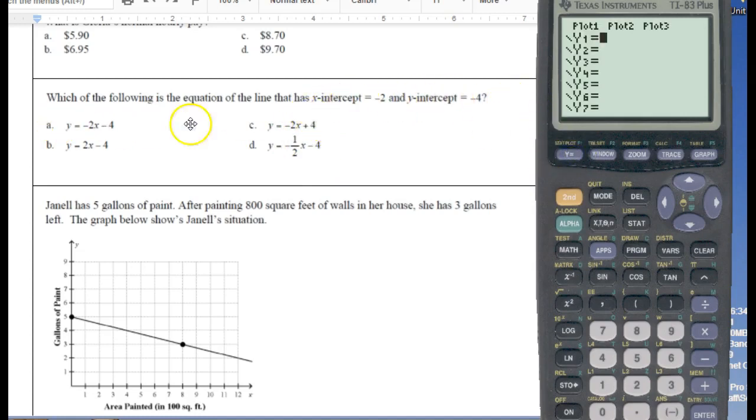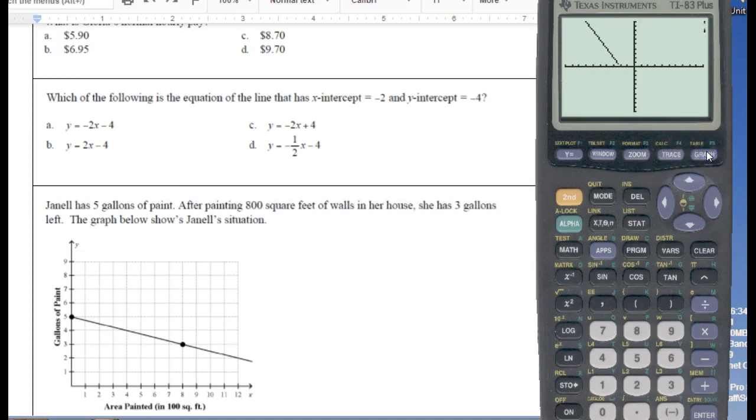So go to y equals and let's graph the first one. -2x, this is my x, minus 4. Be sure this is the negative sign and this is the minus, and it does make a difference, so you need to be sure you hit the right one. A minus is where it's going in between. If it's out in front, it's always going to be a negative, not a minus.